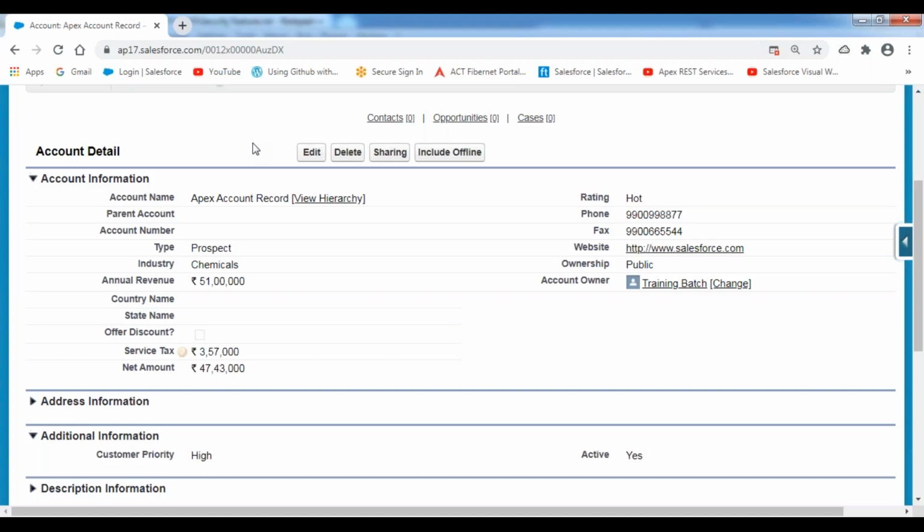So that bike is not only used by me, my brothers are also using that. That means the owner will still be myself for the bike, but along with me, other people are also using that bike. That means I'm sharing my bike with other people also, my friends, my relatives, my colleagues, my family members.